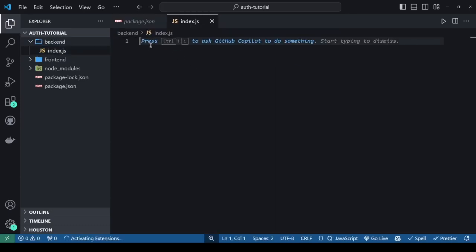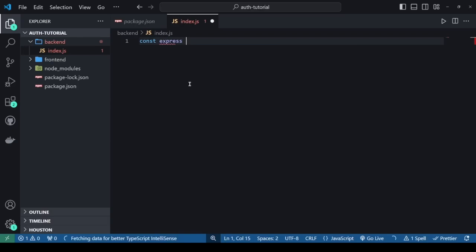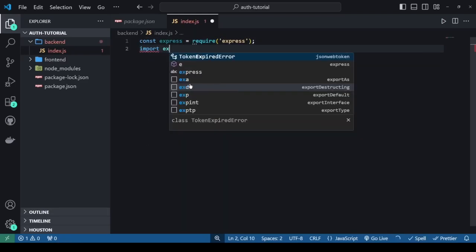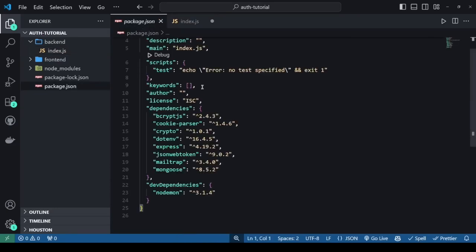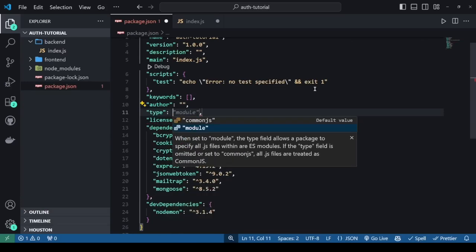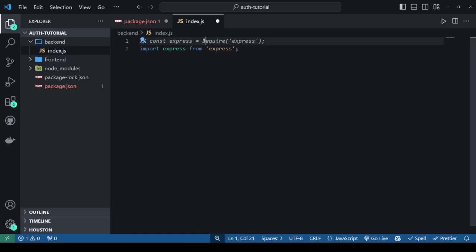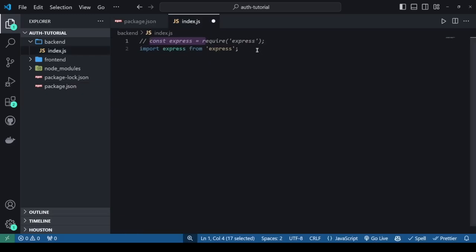Why not, right? And now the general or the traditional way of importing something in Node would be this CommonJS, where we just say const express = require express or whatever the package is. But instead I just want to use import syntax. So I would say something like import express from express. Okay, instead of this, I'd like to use this one. And to be able to make this work, we need to go into the package.json, and here we should create this field called type. And by default, it is commonjs, which is this one, right? And I want to make this to be module. And with this, now we can use import export syntax.